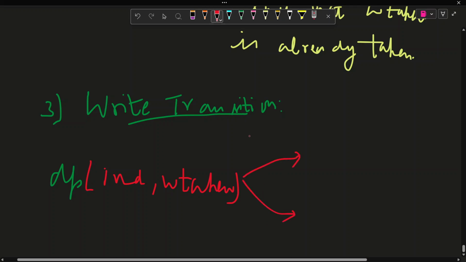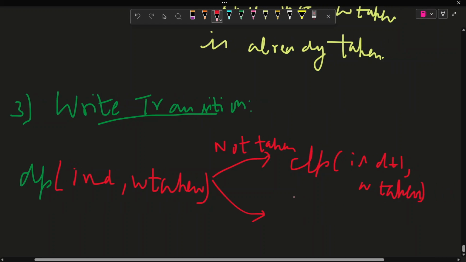So the first situation, let's say we are not taking this index, the not take case. If we are not taking this index, the output should be dp of index plus 1. But since we have not considered this index, the W taken should be as it is, and there will not be any contribution in the sum of values.